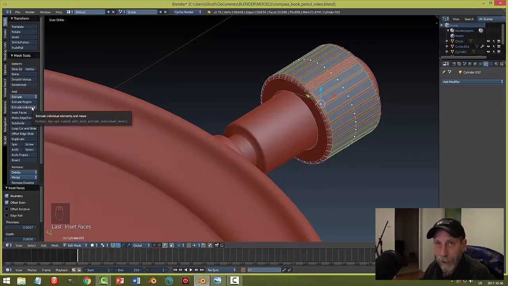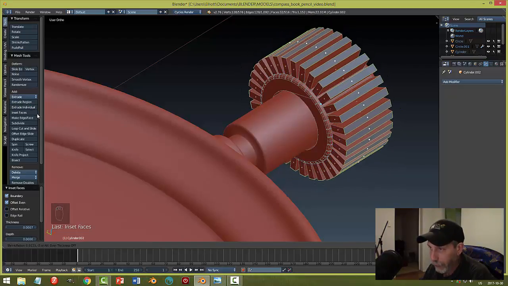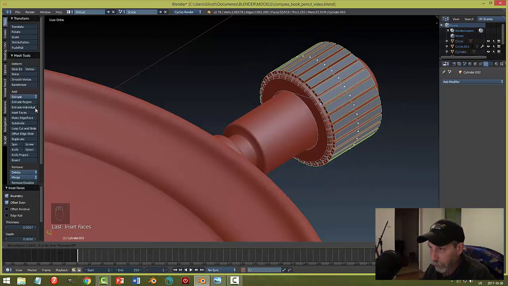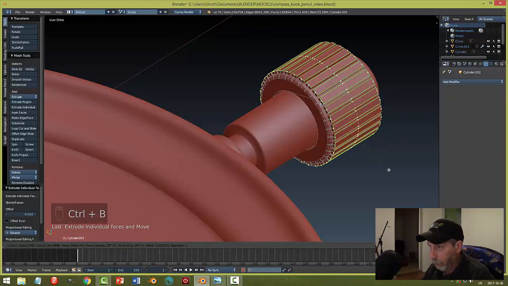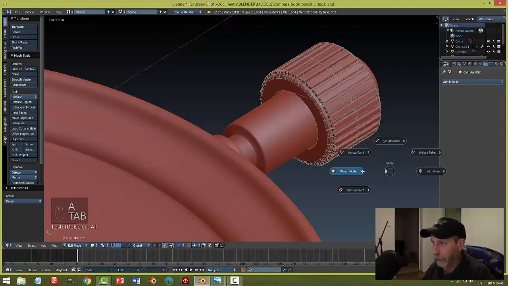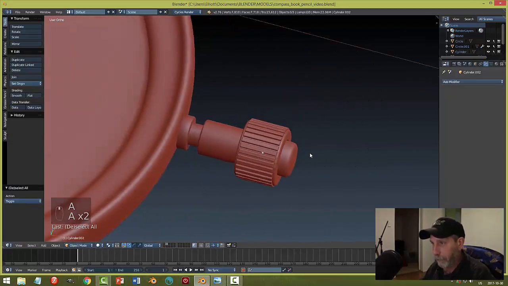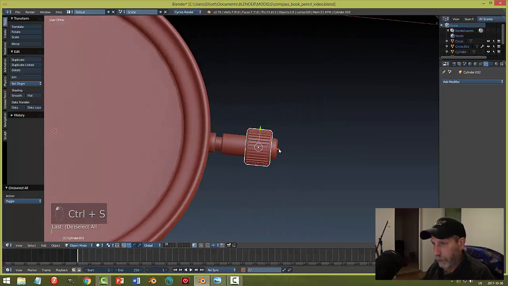And now I'm going to come over here to extrude individual. I'm going to click the button and pull my mouse down a little bit. I'm not going to go crazy like that. I'm just going to go like that. Okay? Now don't deselect these yet. After you've done this, go Control B, pull gently to bevel like this, and I'm going to put one segment in, and now deselect. There. Okay? Save.